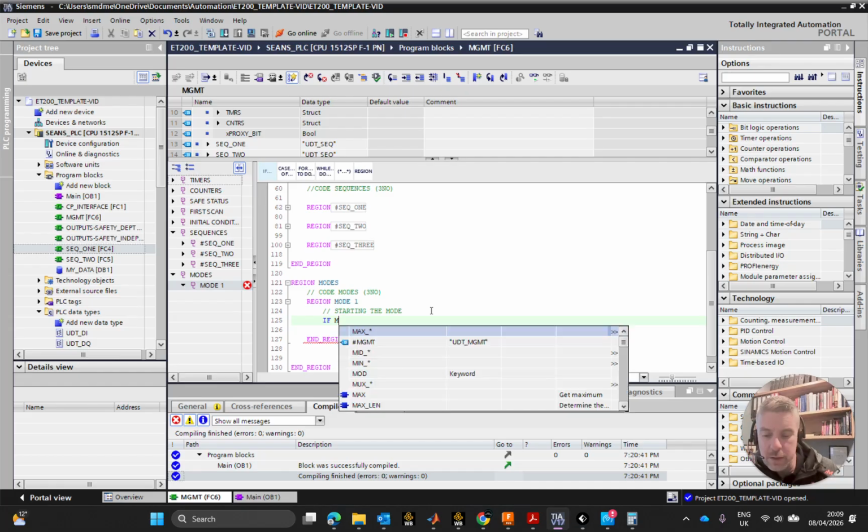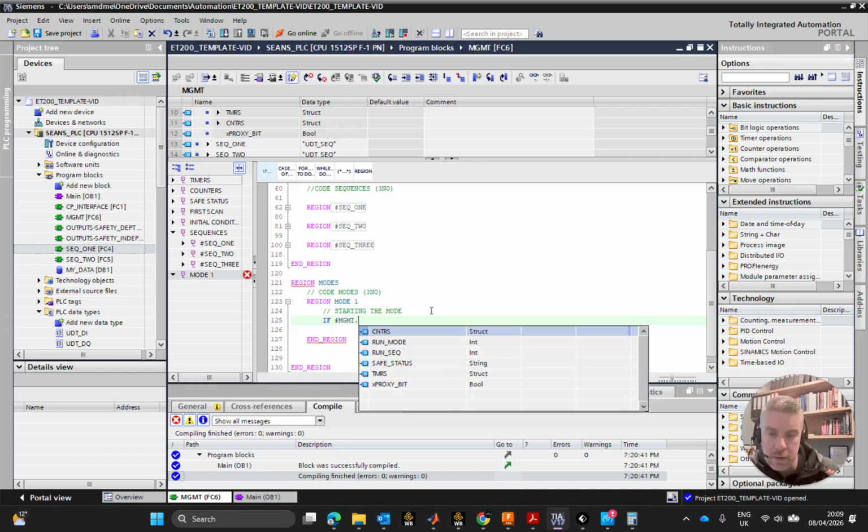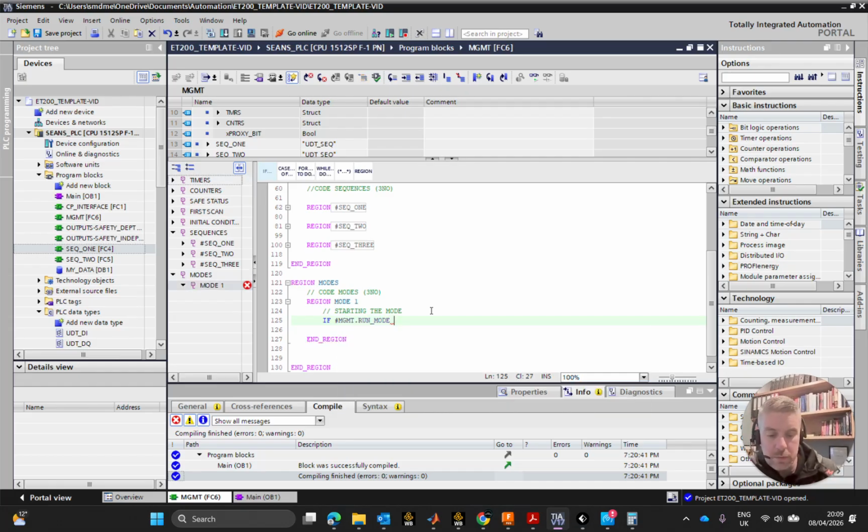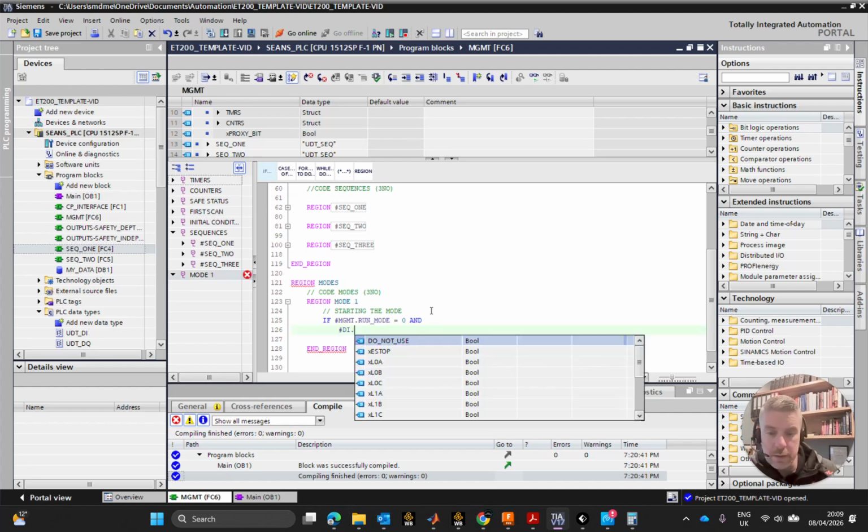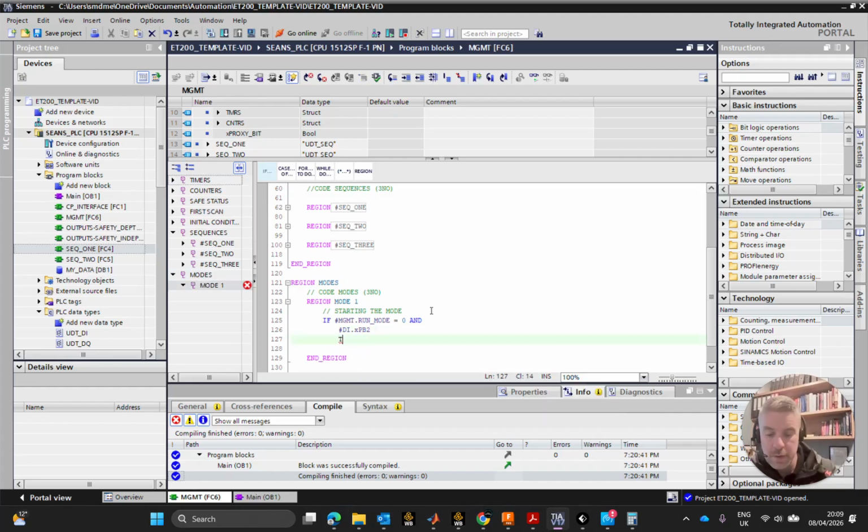So if management dot run mode is equal to 0, and now I'm going to say that I'm going to hit a PB here, di dot x PB2, then management run mode is equal to 1.